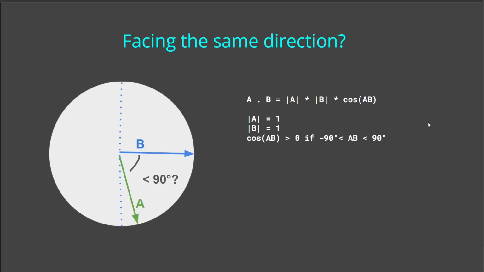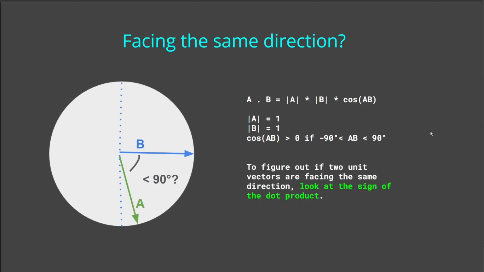And if you remember what we just talked about in the unit circle, that cosinus is always positive if the angle is between minus 90 degrees and 90 degrees. And so what does that mean? This is exactly what we're looking for. If you do the dot product between two vectors, you can figure out whether they're facing the right direction by just looking at the sign of the dot product, which is going to be equivalent to the sign of the cosinus, which is, again, always positive when the angle is between minus 90 degrees and 90 degrees. So this is something that's just extremely convenient. You'll be using it across the board. If you're looking to figure out whether vectors or units or whatever are looking towards the same direction or the opposite direction, you can just use the dot product between two vectors.